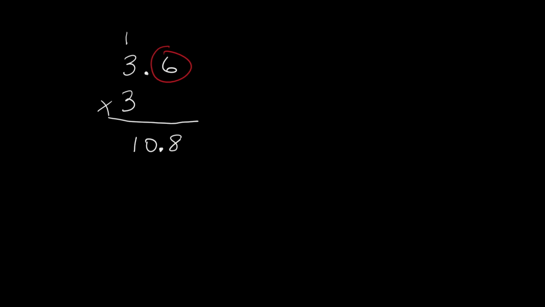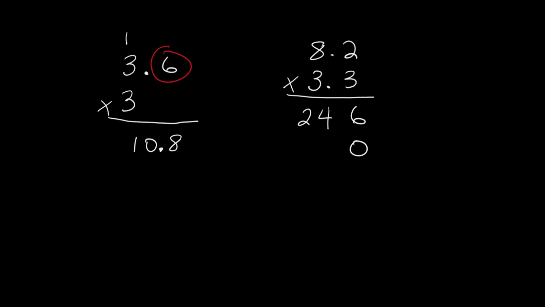Now let's say we had 8.2 multiplied by 3.3. Again, we should go ahead and multiply as we'd usually do. So 3 times 2 is 6. 3 times 8 is 24. Now remember, whenever we skip a line, we add a 0. So 1 0 here. 3 times 2 is 6. And 3 times 8 is 24. We go ahead and find the sum of all these numbers. So that will be 6, 10, carry 1, 7, and 2.